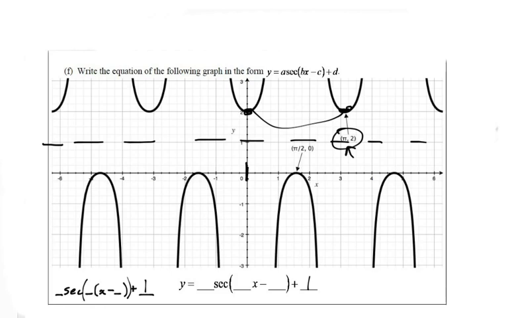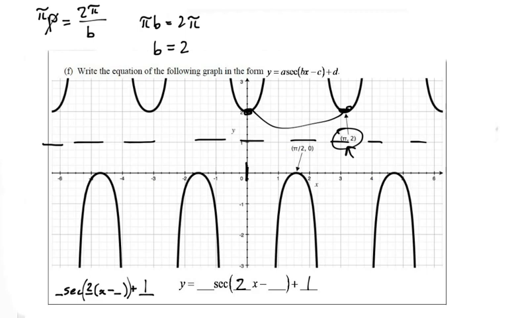All right, now if you didn't know, let's just write this out. We'll use some algebra to help us out, shall we? The period of secant would be 2 pi divided by B. Now we know what the period is. It's pi. So what would the B have to be? If I multiply both sides by B, I would get pi B equals 2 pi. Then I would divide both sides by pi, which gives me B equals 2. So there is my B. I can put 2 right here. I can just transfer that over, so that's 2 right there.